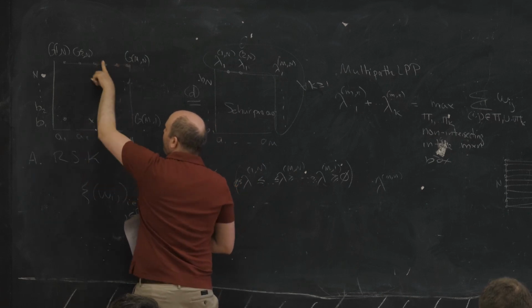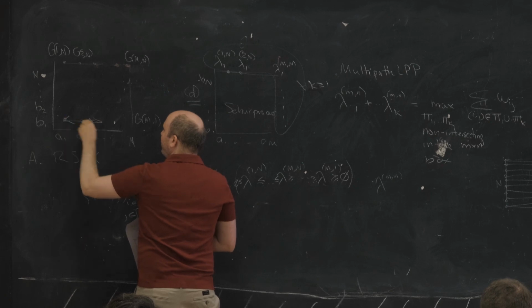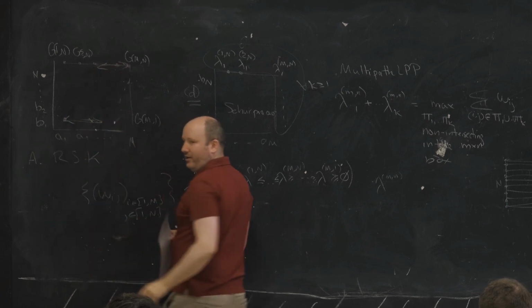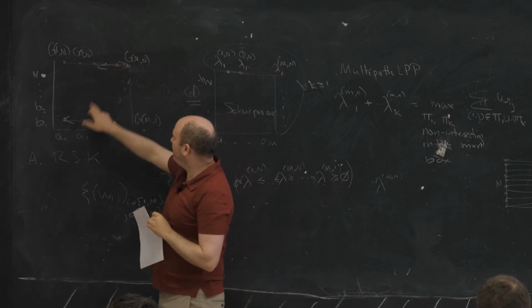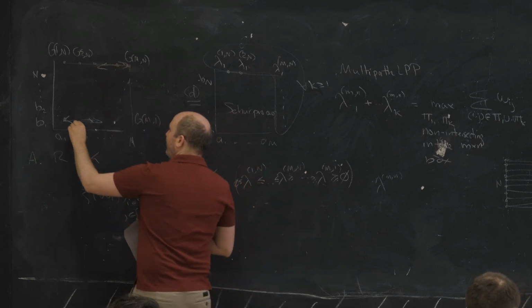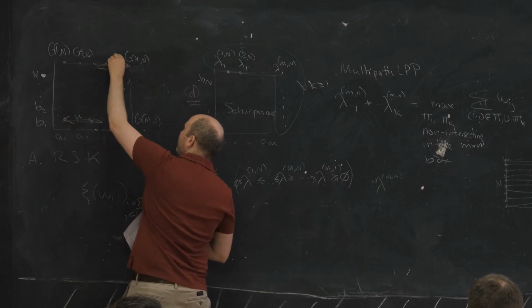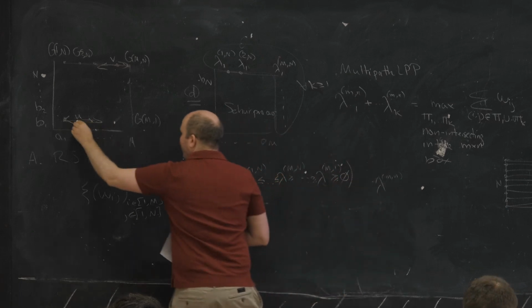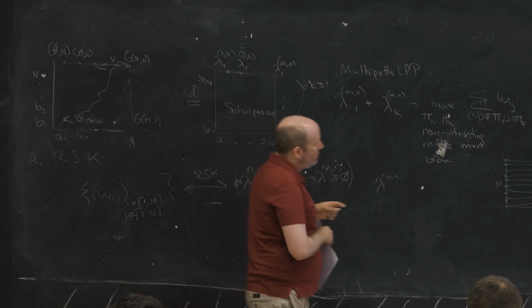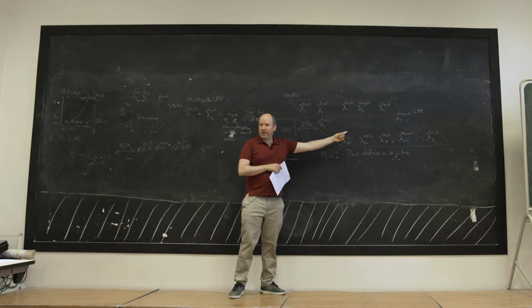I want to be able to vary the starting and the ending point simultaneously. I'd like to be able to read off, if I start off at some position u and I go to some position v on the top, how do I read off the last passage time between those positions from this array?